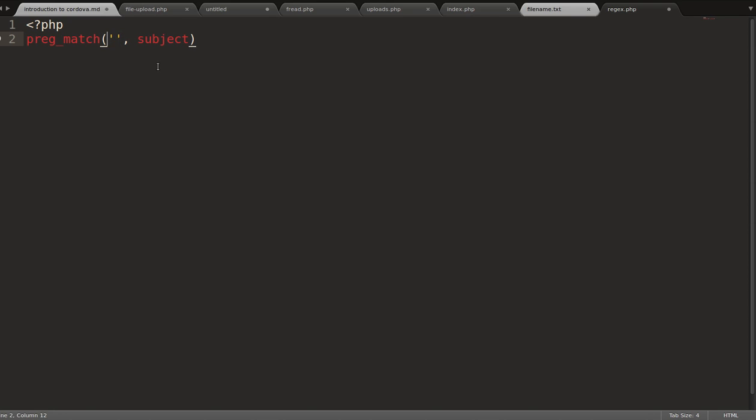The pattern is basically just a string, and then you need to add the delimiters. The delimiter that's commonly used is forward slashes. In between the slashes is the actual pattern.